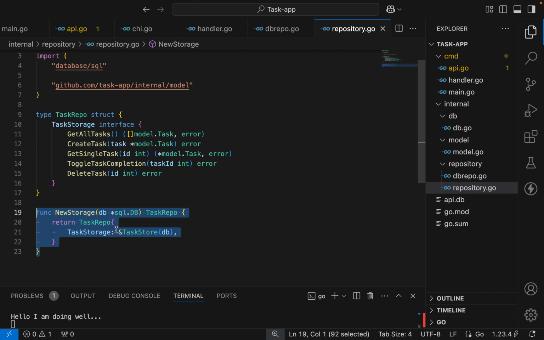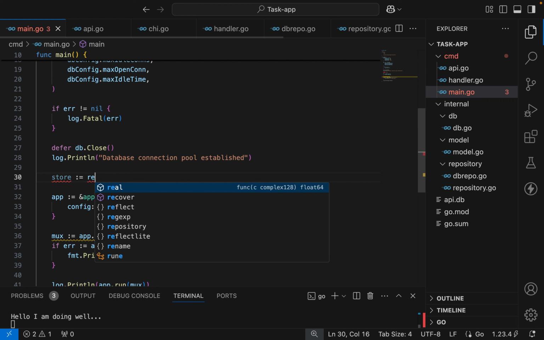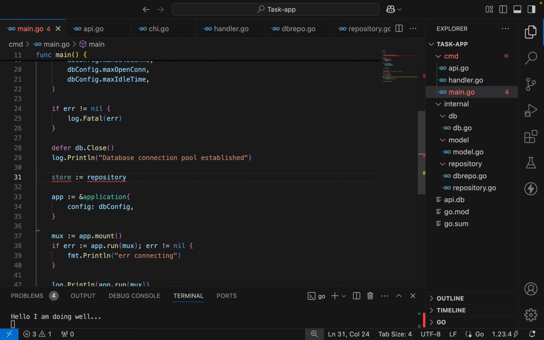The way we are going to initialize it is, let's come to our main and do store equals to new storage. What are we passing? You can see that from here, it's taking a DB.